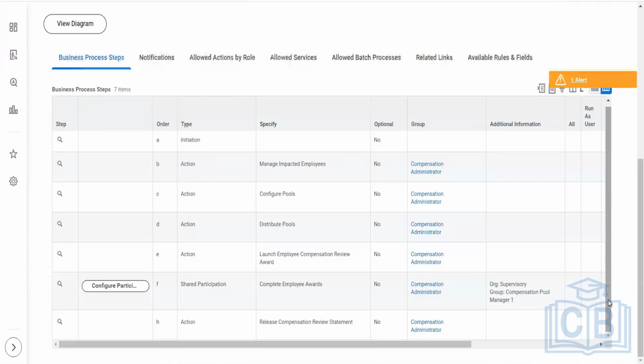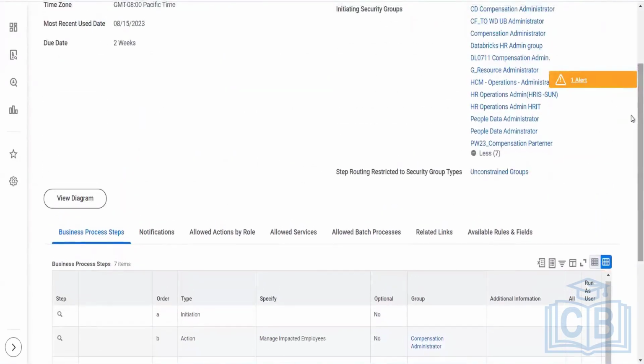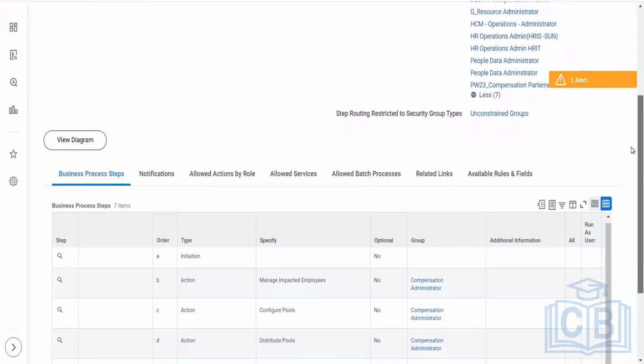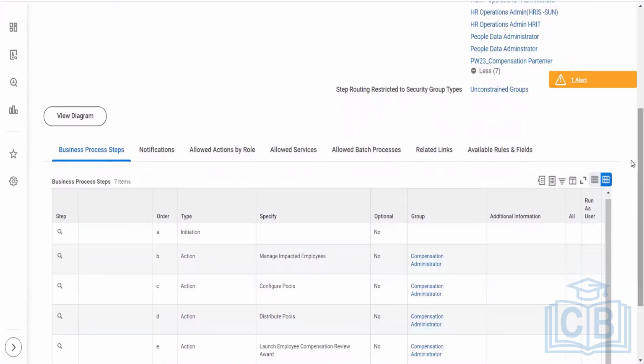Okay, I have a question. Just because I'm an initiator, I'm HR, you're a manager, you're going to rate for your team. Let's keep the scenario that way. So I'm an initiator and this is my business process I have defined, and I have not included you in any of the business process above. Can you please scroll up? I meant to say I have not included you in the initiating security groups or the step routing restricted security groups. But as a manager, will you still be able to access and rate your employees using this process? No, if you are not included, how will the manager be able to do that? It's not possible, right?